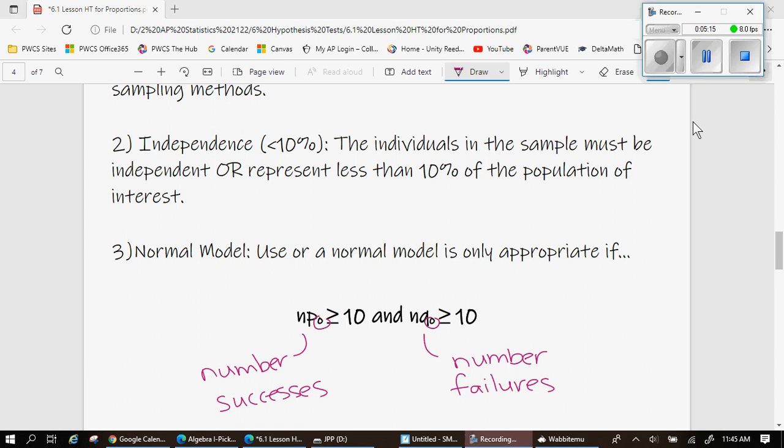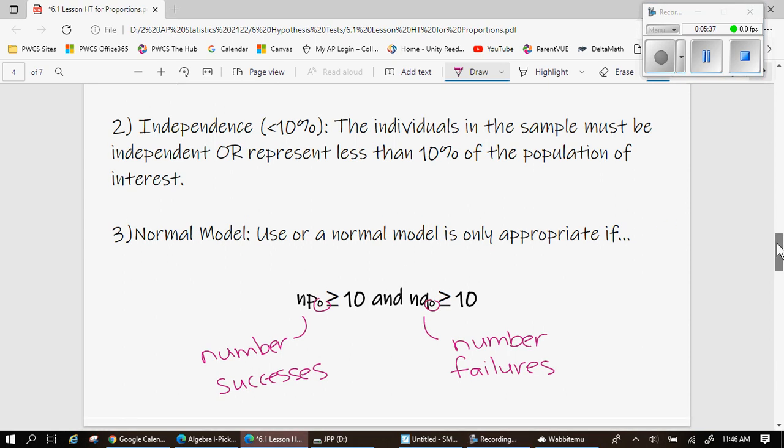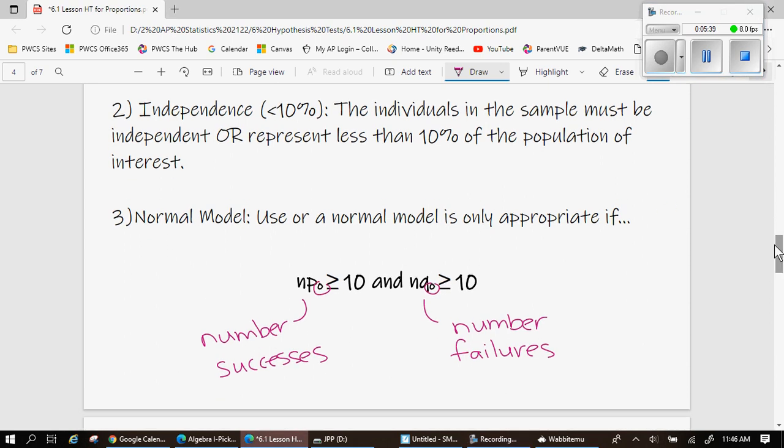we want to know, hey, if this hypothesized value is true, will we have the requisite number of successes and failures greater than or equal to 10? So same thing to check, just got to make sure we use the correct value of P. Don't use the sample proportion, use the null proportion and then the null Q. As always, if you have questions about these little tiny details that are very important, make sure that you ask.